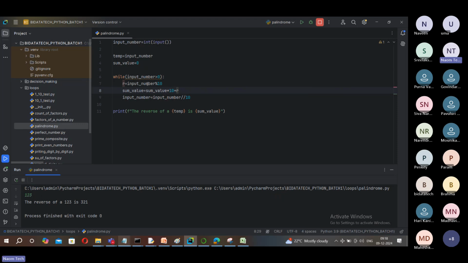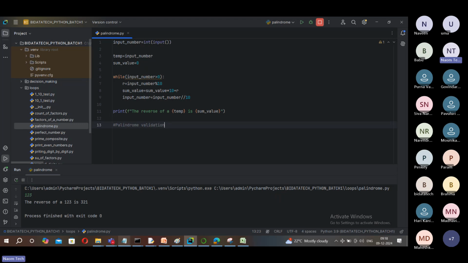And if this code is able to reverse the number, then we are almost there to check palindrome. To add palindrome validation, it is just a validation. The only thing is we need to add an if block here. This is the palindrome validation, a simple condition check.